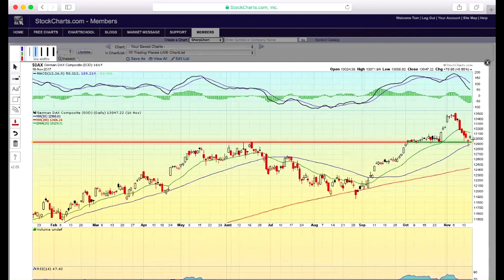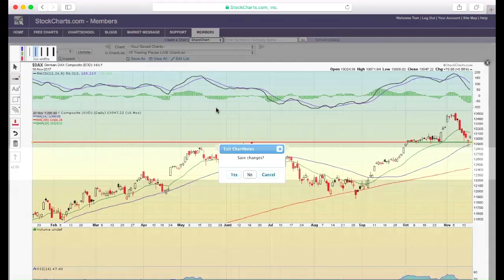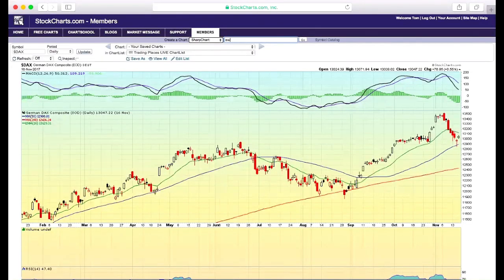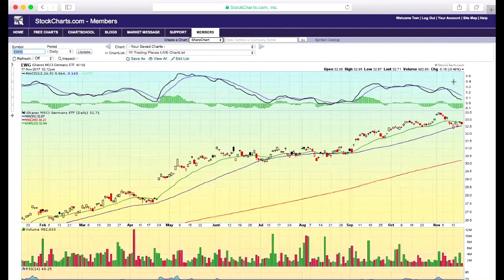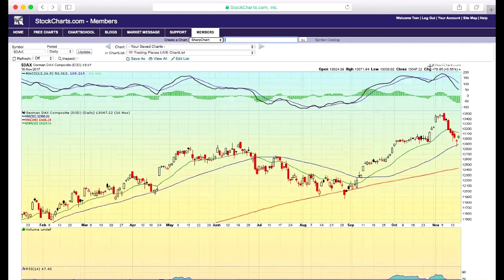And then yesterday, we had a really strong day. Now, this does not show today's action, but one of the things you can do is simply pull up the ETF, the EWG, to get a sense of what's going on in Germany. You see today, right now, it's down about half of 1%. So if we look back at the index, that would be roughly about 65 points. And I think last time I looked, it was 50 or 60. So that kind of makes sense. But we're still holding on.